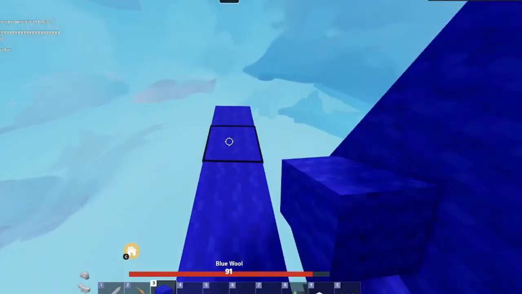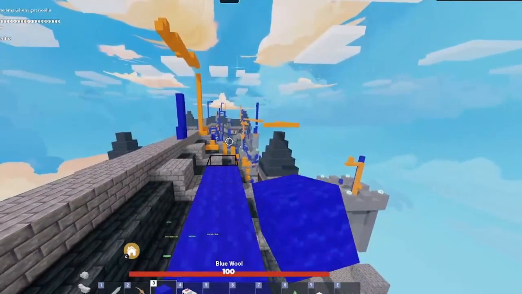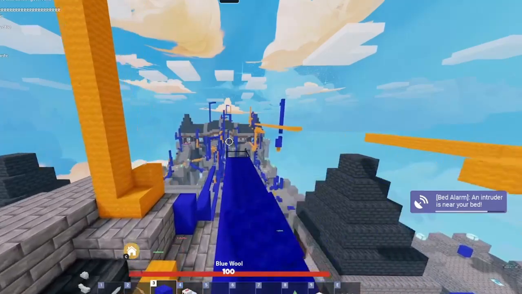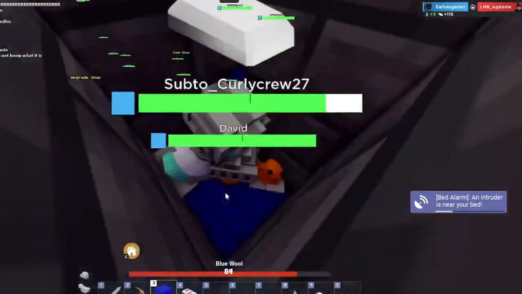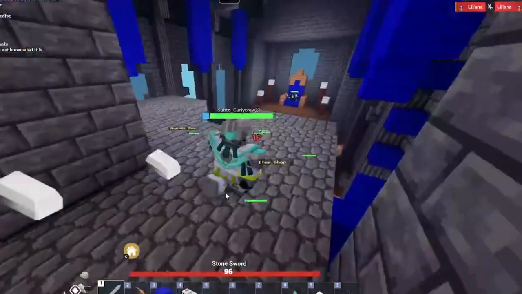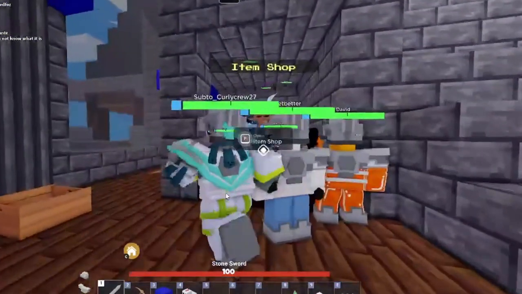All right, good. I don't think dude's there. Okay. He is still there. Oh no. What is he? No, and our bed might be gone. No, it's not. Get off. All right, come on. Give me those emeralds.